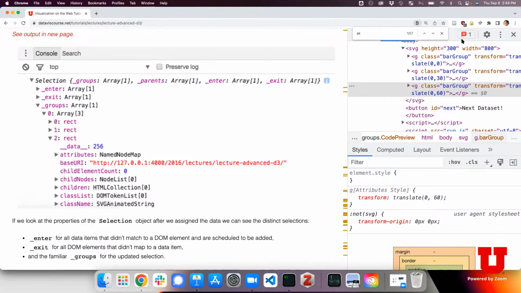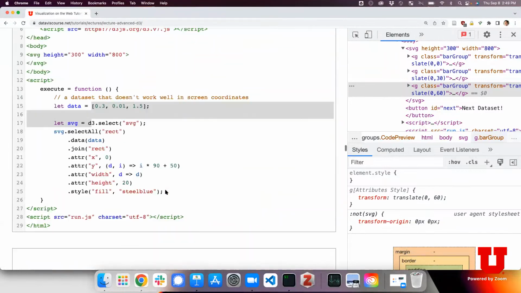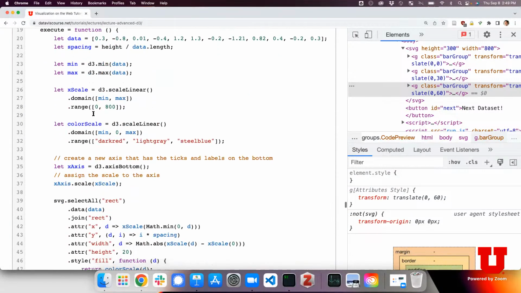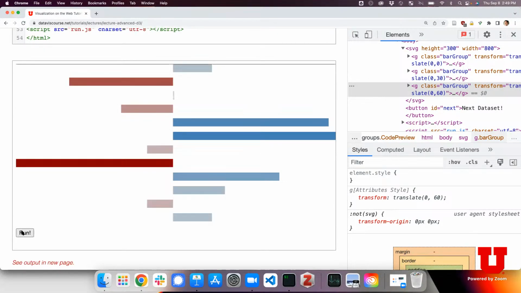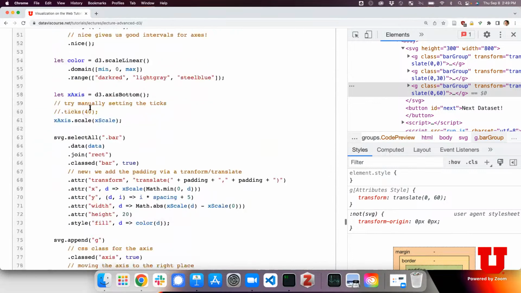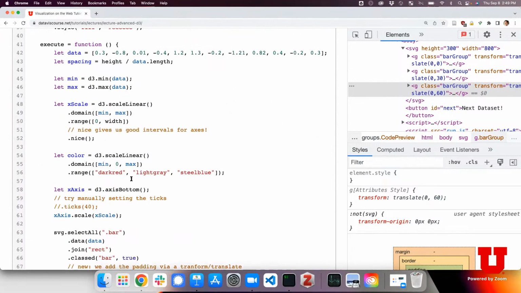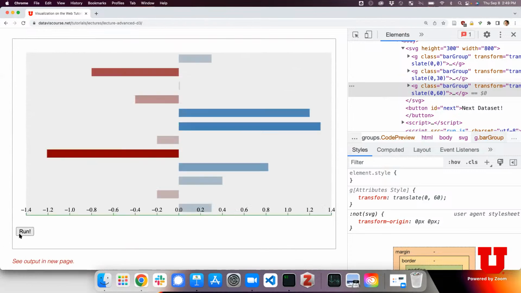Never search in a document like this. Let's see, the axis top. Well, that wasn't actually a good example because you can't see it, but here you can see it.